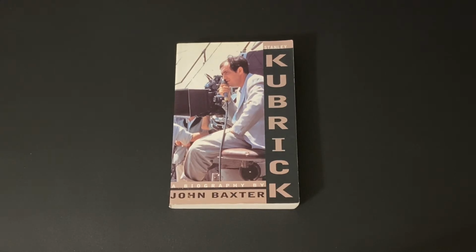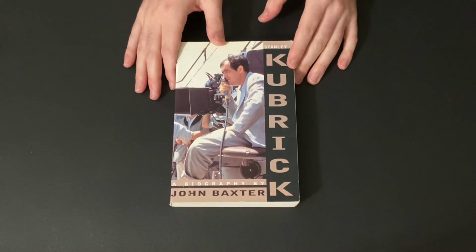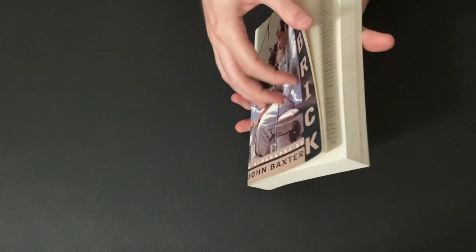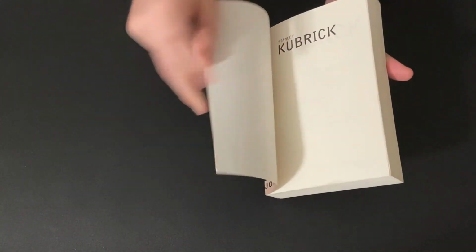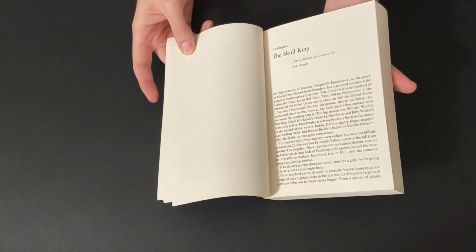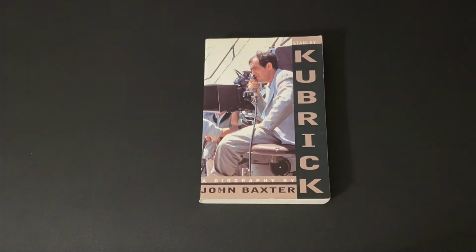And of course, this coming out in '97 is before the release of Eyes Wide Shut and before his death in 1999. So basically it gets you all the way up to just before that point. But it'll be interesting to reread this, and it was a rather inexpensive, decent enough condition paperback, which has the same art as the original hardcover that I read a number of years ago in a library. And of course, as a Kubrick fanatic, I also have to have every book on Kubrick I can get my hands on, even if I don't really remember much about reading it in the first place.